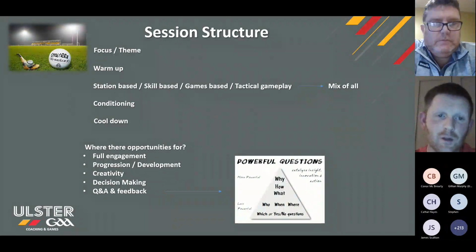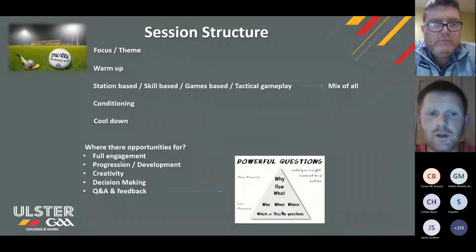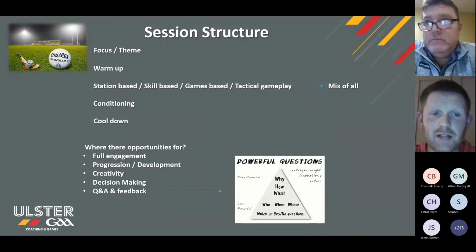Anything after that then, is how does it look? Are you doing your warm-up, then straight into skills? Or are you into a game and then into skills and back into a game? Again, it's just to have you thinking as to how your session might look. Is there an element of conditioning in your session, be it your aerobic stuff or your speed stuff? Where does that fit into the session? And then a cool down.